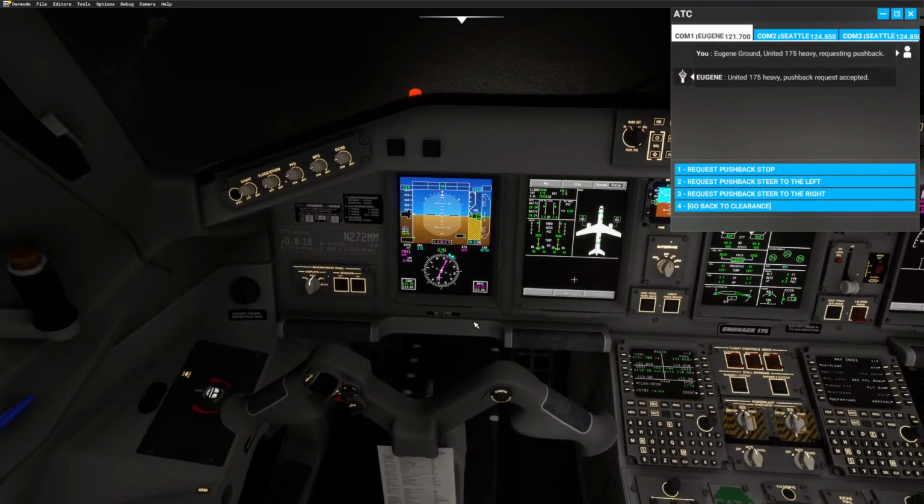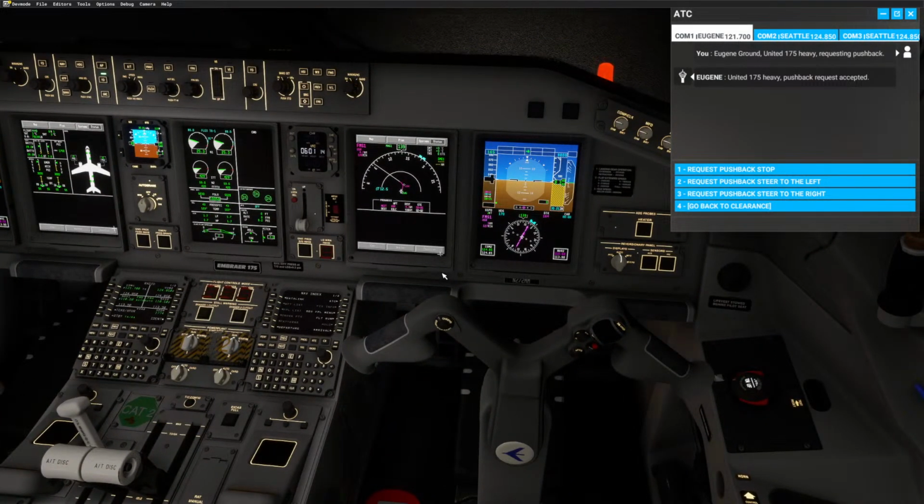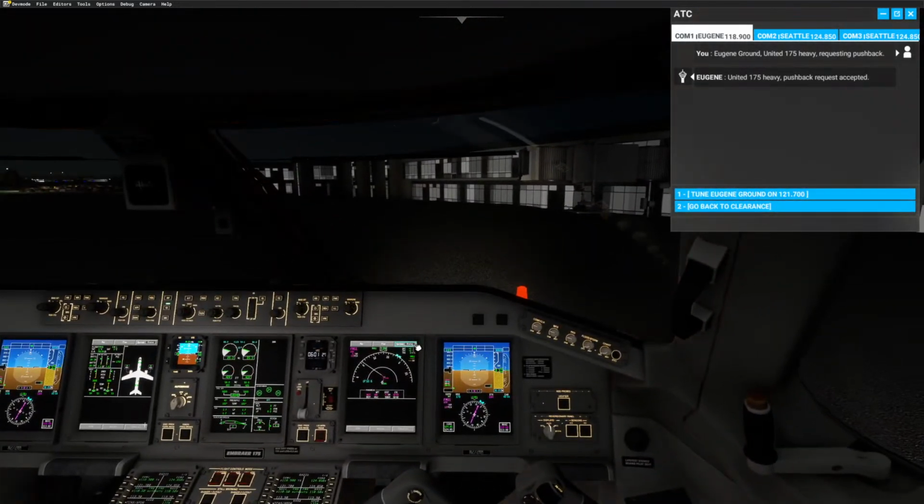Alright, sweet. Let's switch over to CTAF here, which is going to be Tower 118.9. Let's just throw that in here. 1189. Definitely a multi-crew aircraft, and I don't have anybody else.